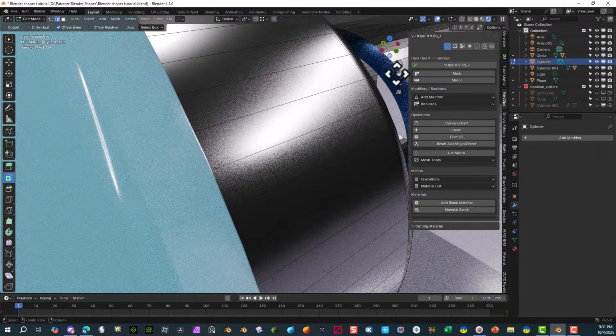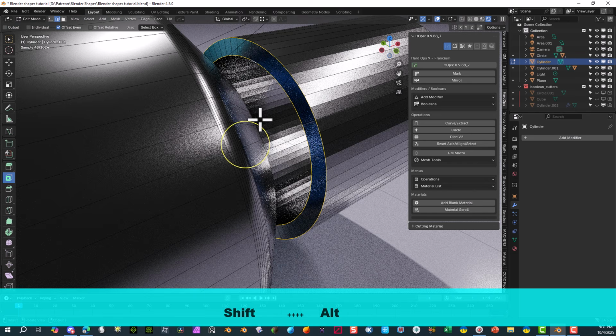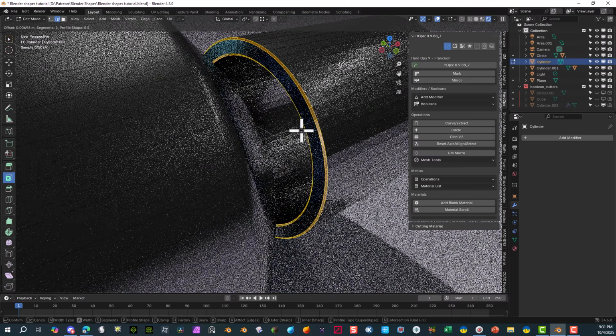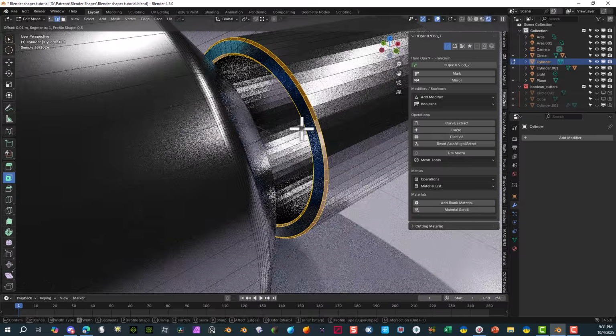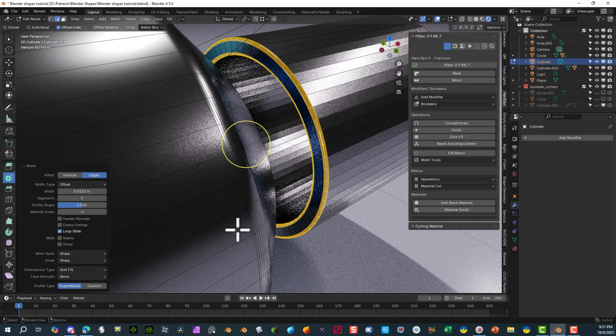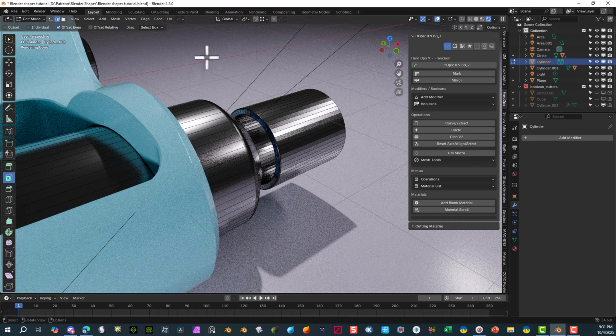All right, so let's go to the side and just do the bevel here. So select both edges, Shift Alt and first Alt. And now we're going to pull this out with the Control B. Not too much, just a little bit. And then we're going to rotate with the mouse wheel just to give it some more detail here, just like that. And there we go. And we're good with that.